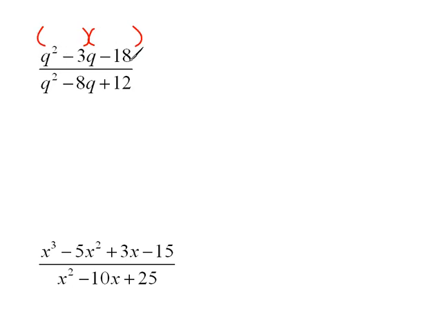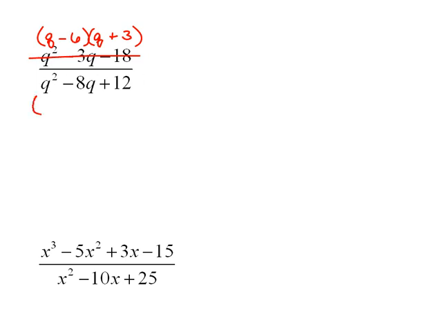So if I were going to factor out this trinomial, it would factor into q times q, and I have to think of two things that multiply together to get negative 18, which means that our signs will be opposite, and they're somehow going to give us a negative 3. So that's going to be minus 6 plus 3. Now that is how that factors.